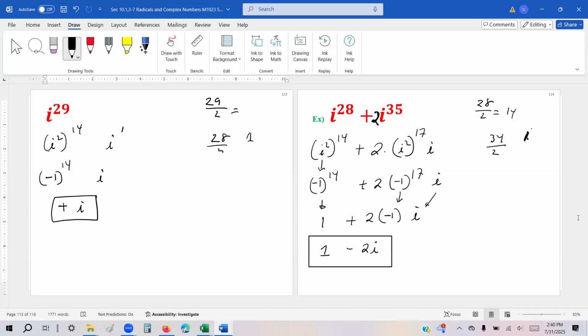Matthew's question? I think on my MyMathLab, it was dividing by 4. You can divide by 4, but there is a problem. When you divide by 4, you can have 1 remainder, 2 remainder, or 3 remainder. That means you have to remember what i squared and i cubed are. That's why, instead of dividing by 4, if you divide by 2, there's only 1 remainder, which gives you an extra i. If you're used to 4, you can keep that method. But I like this method.